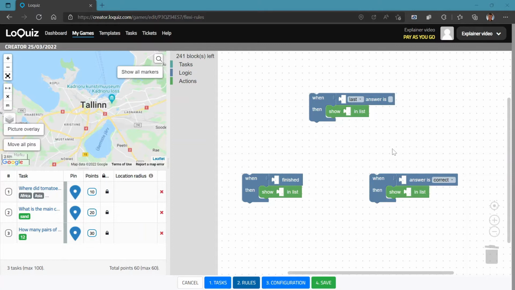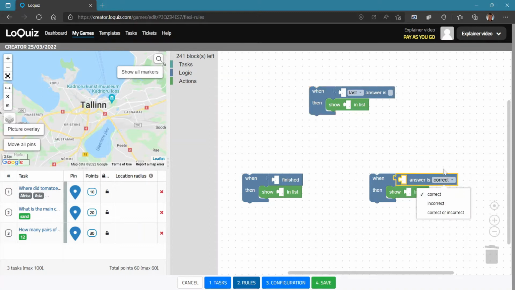When creating games, you probably want a lot of flexibility to define what happens when something is done by the player. There is a really cool block that gives you a lot of flexibility, and the block is called "answer is". I will be explaining what the block does and how it works. However, to give you a little background, I will also compare it with the block called "is finished" and the block called "answer is correct or incorrect".